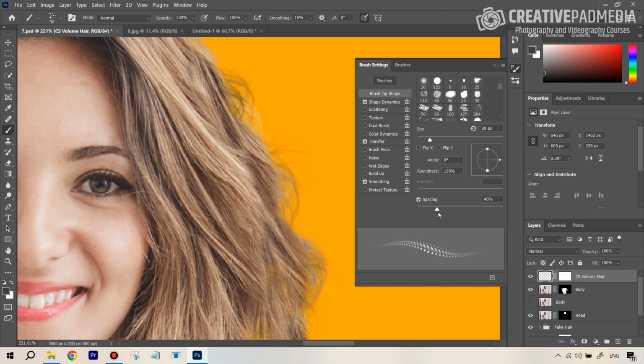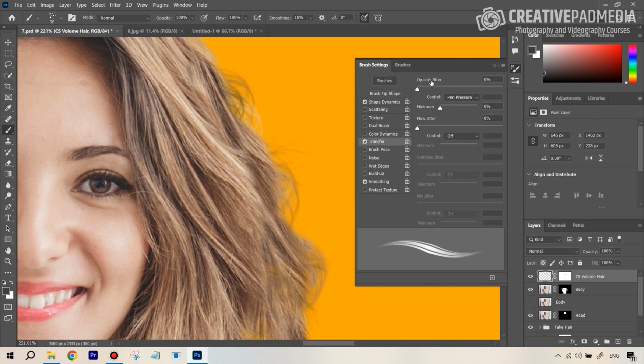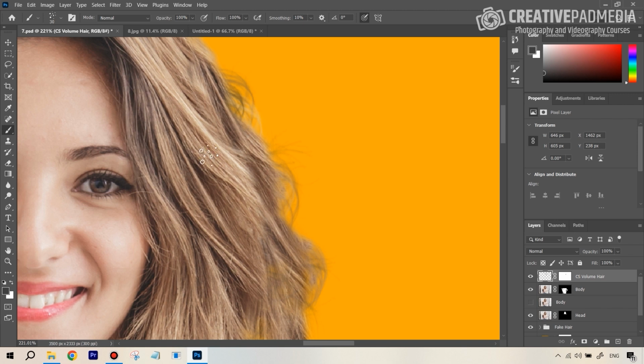You see this? If we increase the space, even at 10% it was okay. It was showing that it kind of looks like it's flowing. But usually I just set it to the lowest, which is 1%. But the main thing again is transfer, that the opacity changes according to how hard or how softly I press. And once you have this, let's sample a color, for example, something like this, and you can see here, it's going to now draw those strands together.